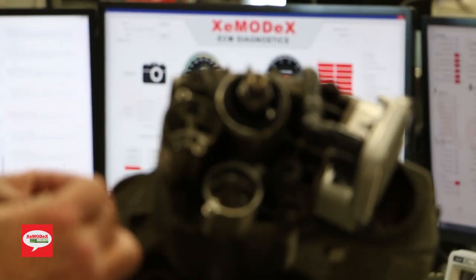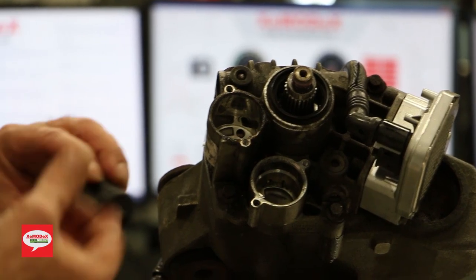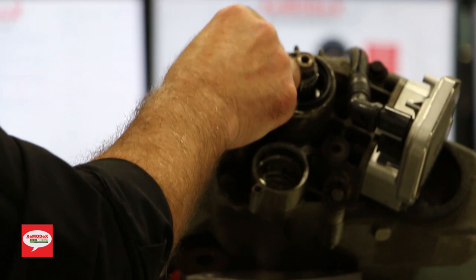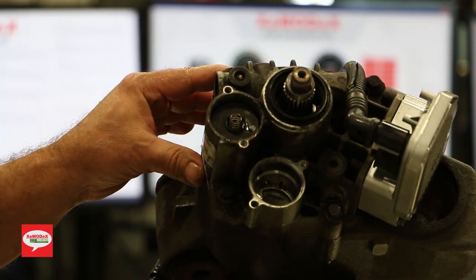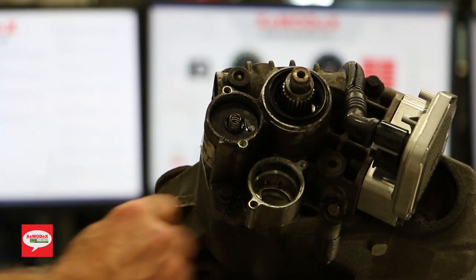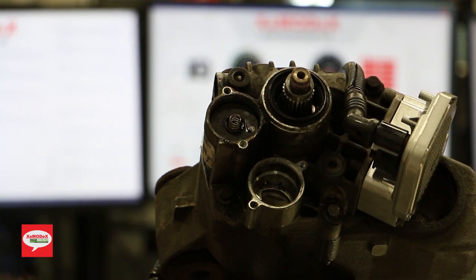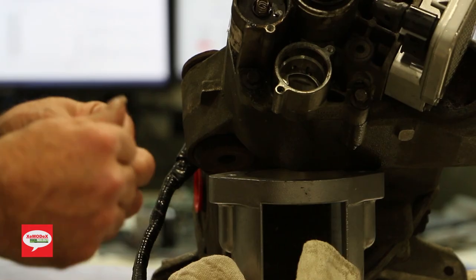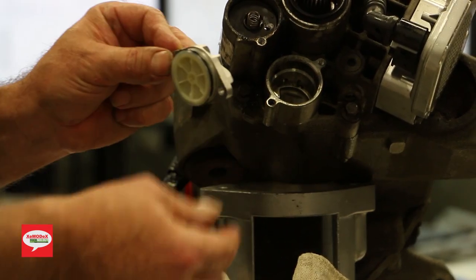Use the old lubricant, put a little bit on the oil ring. This will snap into place. Push it in there, pop it in. And this kit includes some brand new screws and a brand new cover.